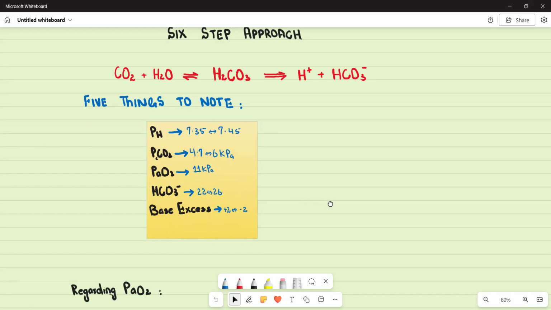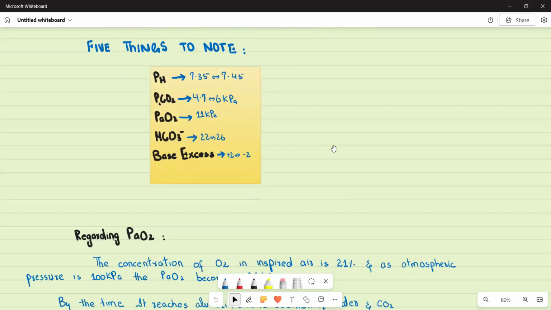Okay. Sometimes the ABG machines are also able to calculate some other things like the hemoglobin concentration and electrolyte levels like potassium, sodium, chloride, etc. Okay. So these five things are the basics, and some ABG machines can also give you hemoglobin levels and electrolyte levels. Okay.